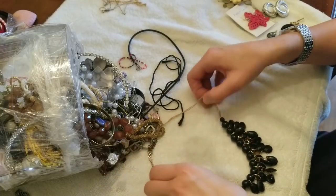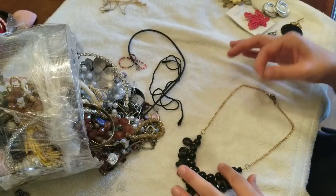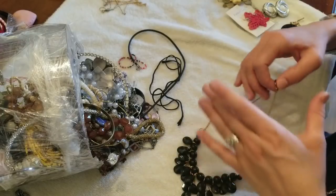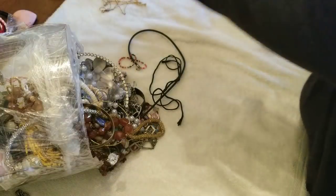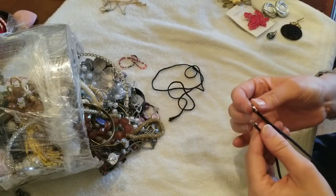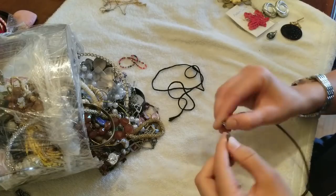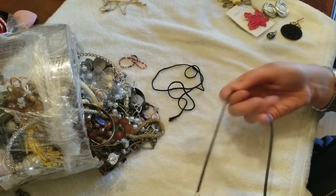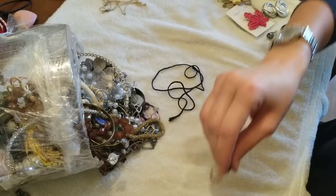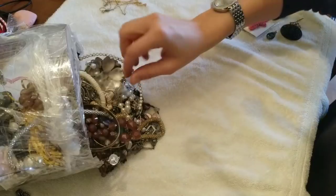This is nice. Nice necklace. Nice piece of hair. That's actually super cute. All right, so we've got some nice necklaces and some sterling. This is a leather cord that I don't see anything that goes with, so we'll put that off to the side. Little seed beads, again, for my daughter. Black string, toss that. All right, let's get some more out.